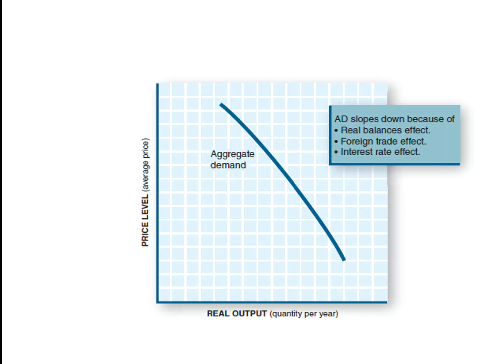The second effect that also causes the downward aggregate demand we call the foreign trade effect. The foreign trade effect also looks at the price level. When the price level goes down, think about it: compare a domestic product and a foreign product. If your domestic price level goes down, the products produced domestically get cheaper. So if you're a consumer in the U.S., the products produced in the U.S. get cheaper, and will you buy more foreign product or domestic product? Yes, you are right. You will buy more domestically produced products, because the lower price level means domestically produced goods are cheaper than foreign goods.